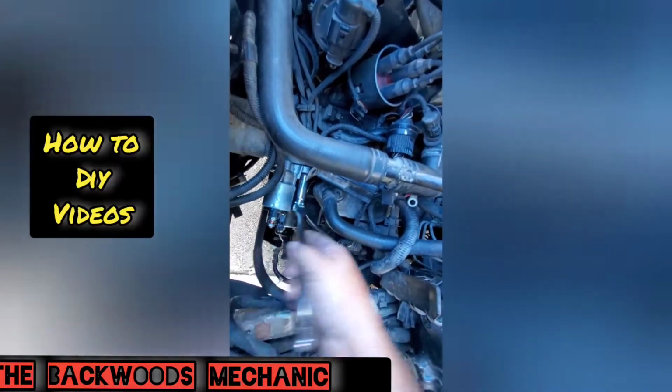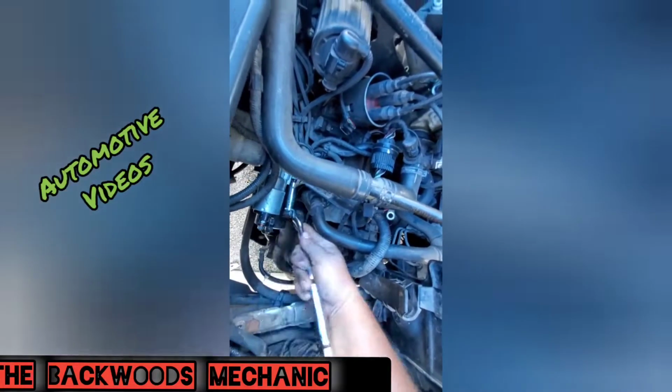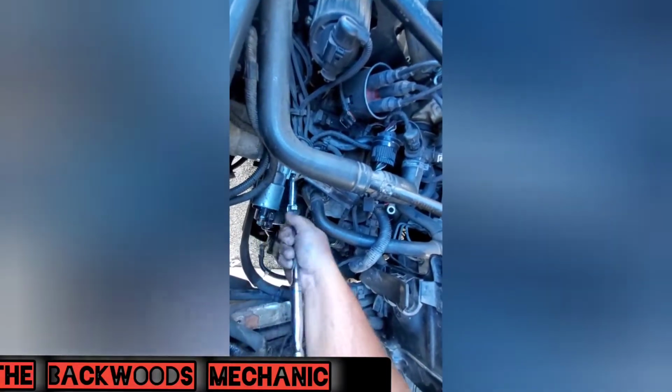It's much easier to get on it like this right here with no extension at all, especially when you're working one-handed. But working one-handed proves you can definitely get this job done if you're a do-it-yourselfer who needs your starter changed. You just need the right tools to do it with.